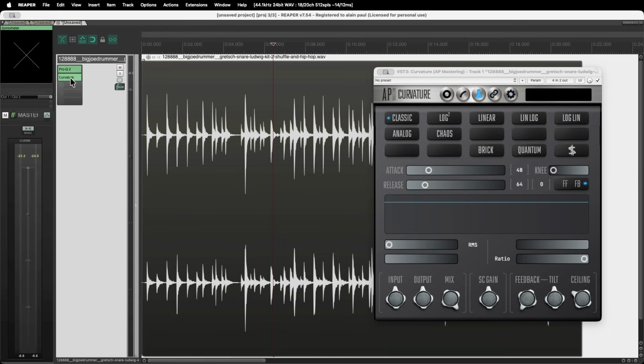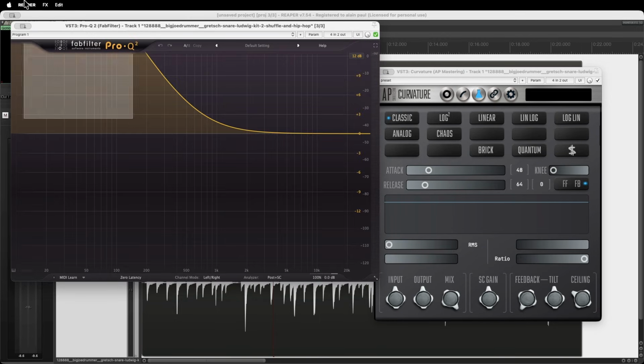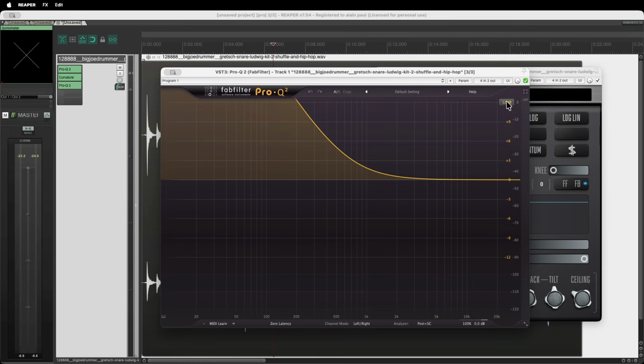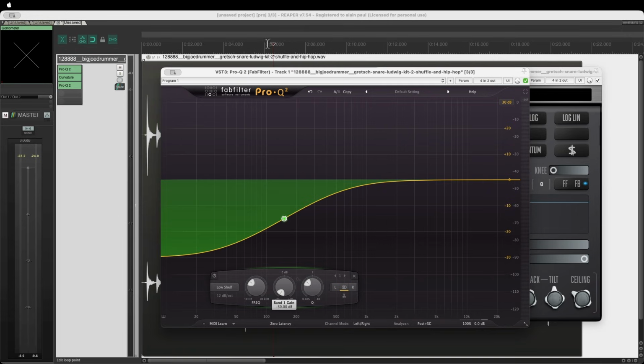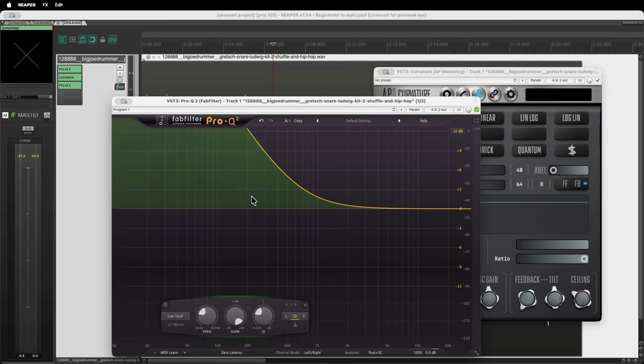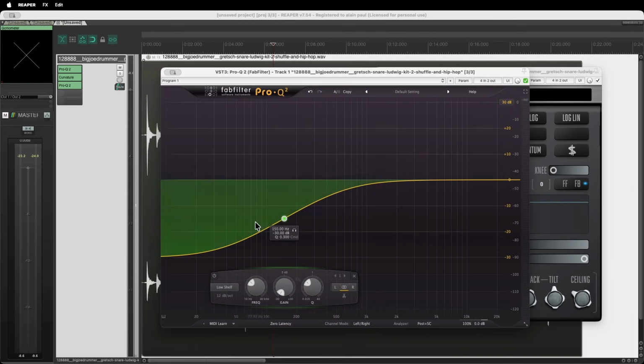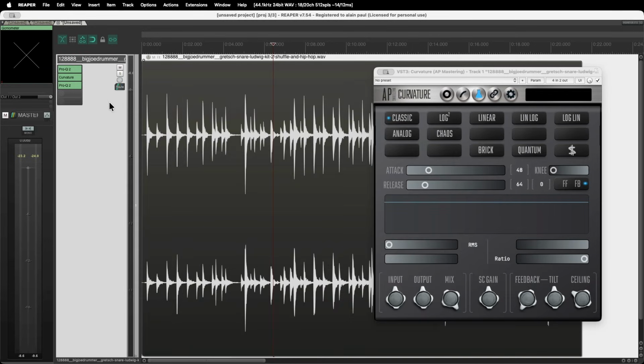And we make sure that the EQ comes first and then Curvature, and then we copy and paste the EQ, open up the second one, and it's so much it's gone off the screen. We grab that and we invert it. So instead of it being plus 30, it's now minus 30. So we've now done the opposite. We've done a crazy EQ, and then we've counteracted that crazy EQ here. And let's see what happens with the sound now.